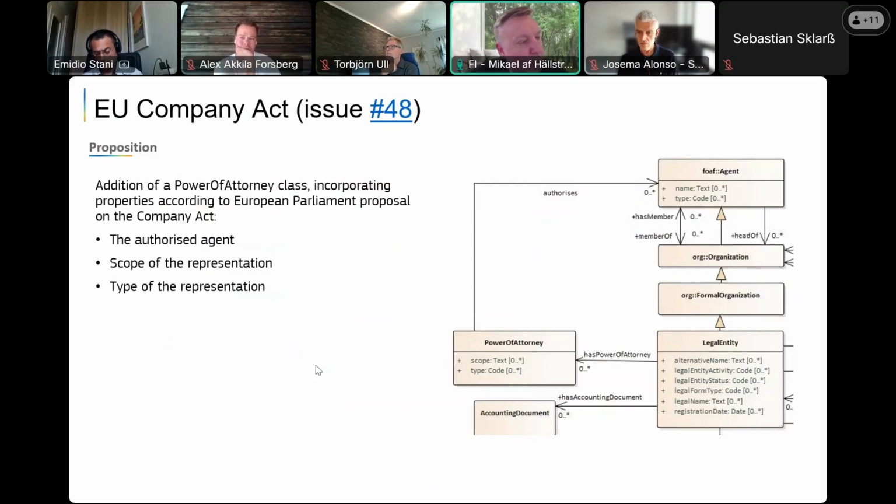It would also be really beneficial if we could establish some sort of connection to the persons in the Commission in DG JUST who are actually responsible for the draft of this company law directive, because it's a bit vague in all senses when you start data modeling based on that. Especially Article 16b and 16c about power of attorney and the EU company certificate are also not totally clear on how you should create a consistent data model based on the article. So some sort of large cooperation around these issues is really necessary.